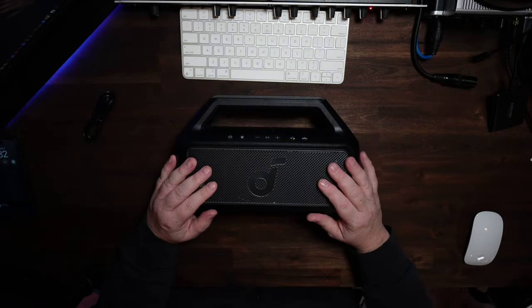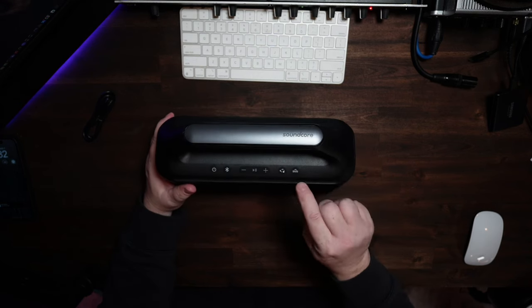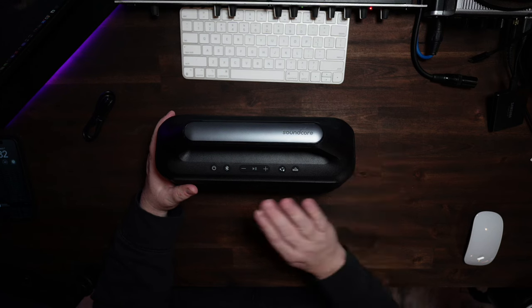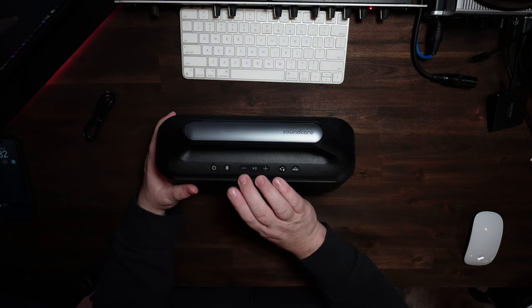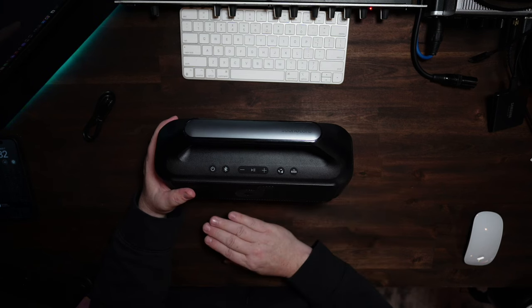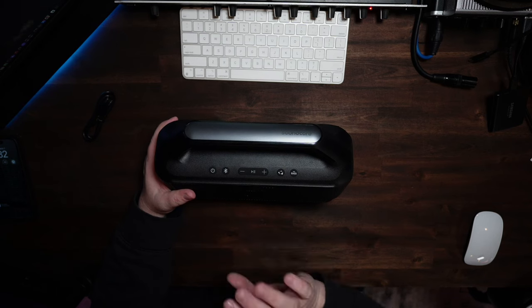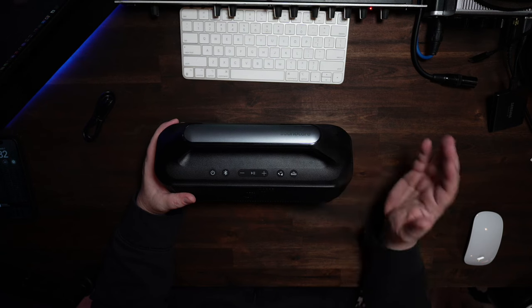You've got, as we talked about before, the tweeter, the subwoofer. And with the bass up 2.0 technology, in its natural state, the amplifier in here is 60 watts. But when you press the bass up button, it starts to kick out 80 watts instead of 60 watts. That's actual wattage from the amp and not just some kind of DSP boosting.